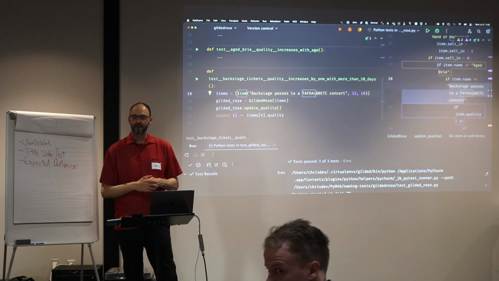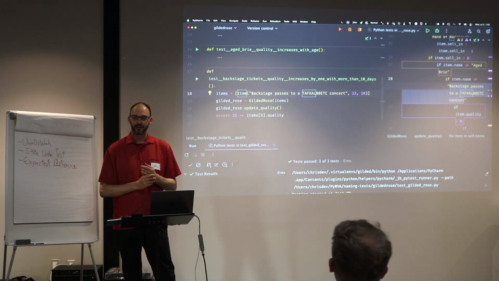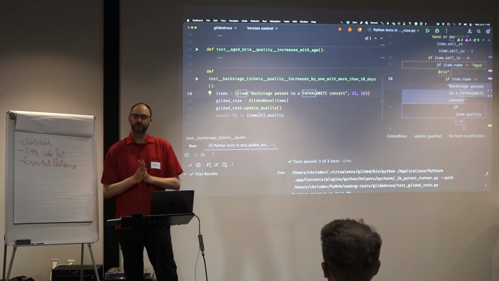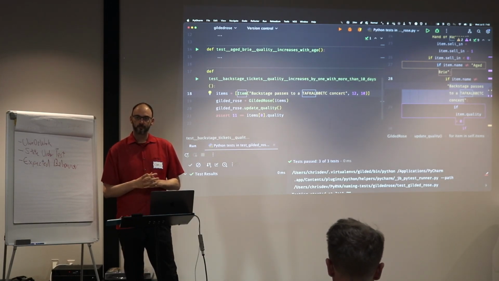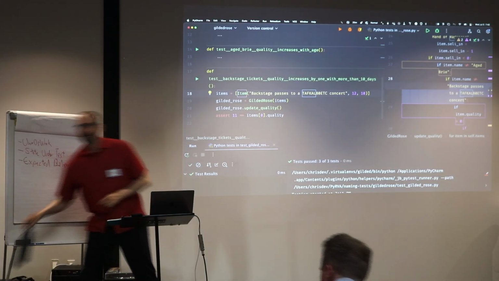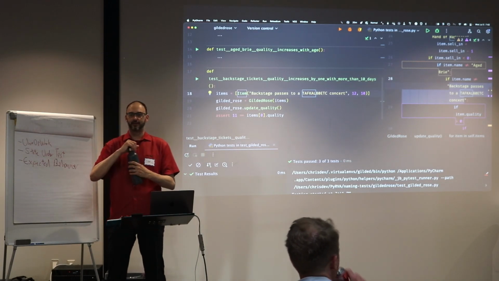There's 3 or 4 cases for the backstage pass. There's more than 10 days out, 10 to 3, 3 to 0, and because this is a known behavior, it's okay to write your test for that specific quantity.